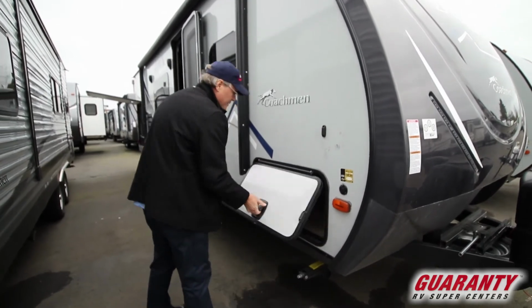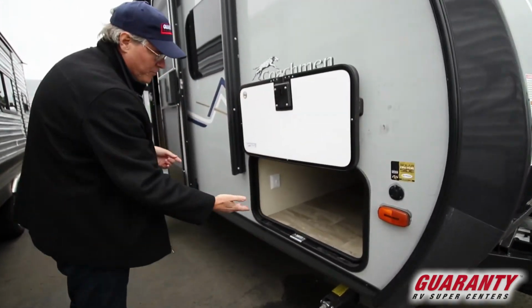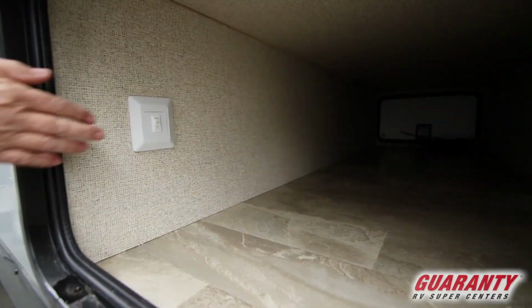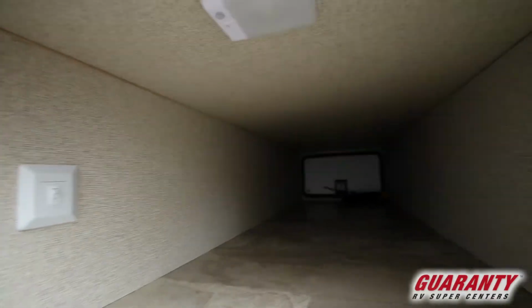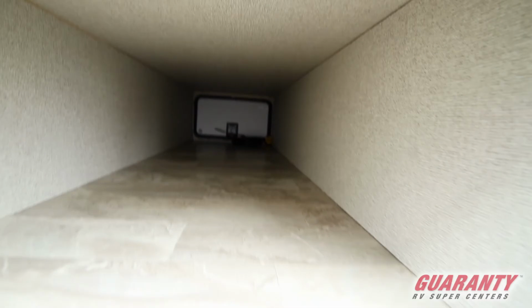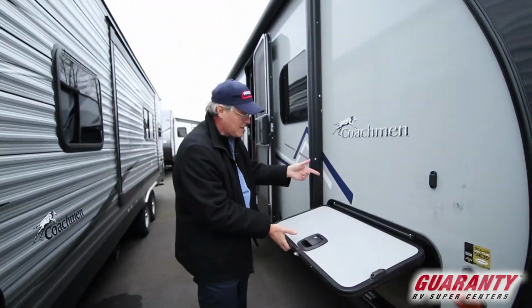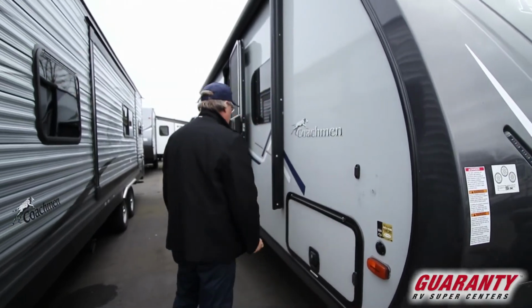This is the other door on this side. It goes part of that pass through over there, and also you'll see there's a switch here because it is a switch for a light, and so that's nice to have light in that area. Check with many of the trailers you see out there, and they don't put a light, they expect you to have a flashlight, so it's nice to have that already lit in there.